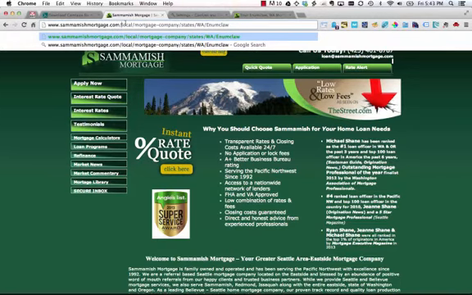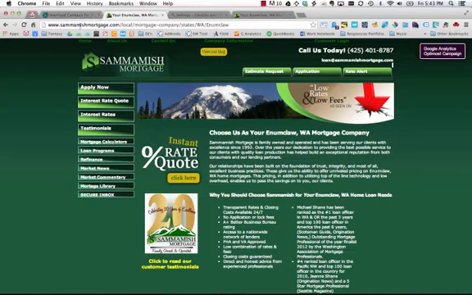Anytime they get a URL that's local, and then whatever trails it, they actually are sending that to our server at local.sammamishmortgage. But to the end user, what they see is www.sammamishmortgage.com/local/mortgage-company-states/Enumclaw. So to the search engines and to the end user, it looks like they're on the same server, which is what we want.